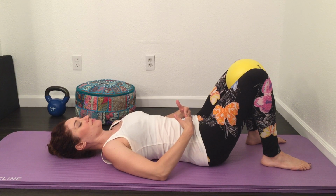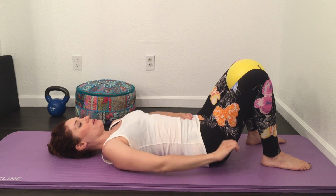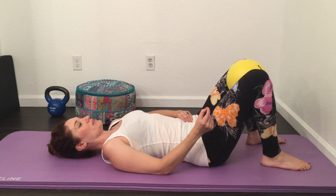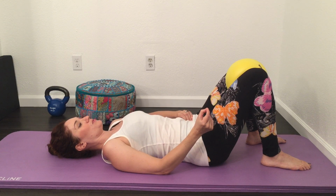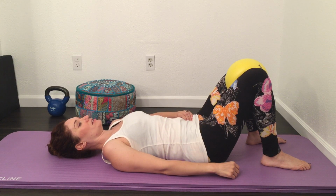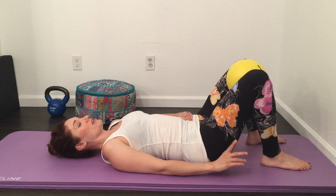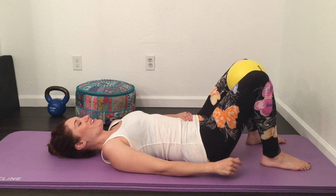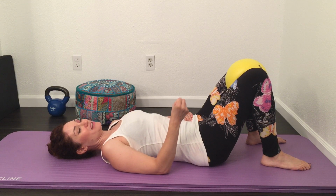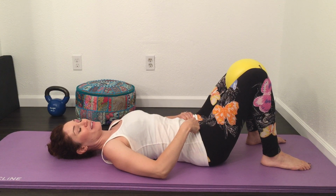Inhale, release. So you can palpate, you can put your fingers right inside these hip bones. As you exhale and squeeze this ball together, you should feel your deep low abs kick on and kick your fingers right out of there. Inhale, release. And just keep doing this with your breath as I talk. So just keep rotating. Exhale, squeeze the ball, feel the lower abs kick on.